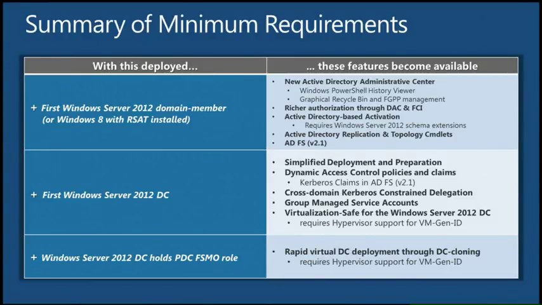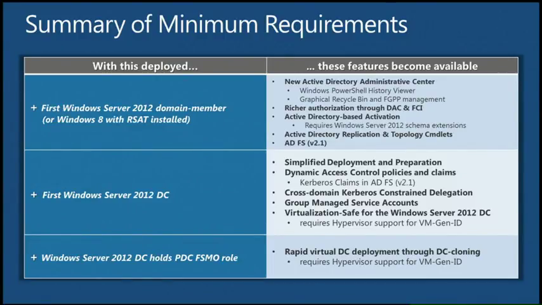Similarly, on a file server that is a Win8 server, you can get these advancements, as I said, think of it as ACL++, where we've introduced this new policy to do that, and you can get all of those benefits in terms of having finer-grained authorization. With the first DC, we light up a series of new functionality, including dynamic access control. You see KCD, GMSA, our virtualization aspects, which also require it to be on a PDC. And of course, for cloning, we say that we require the PDC.